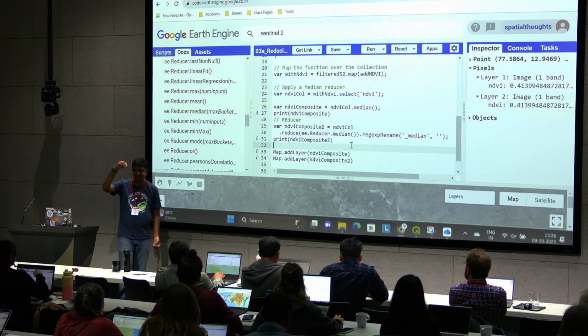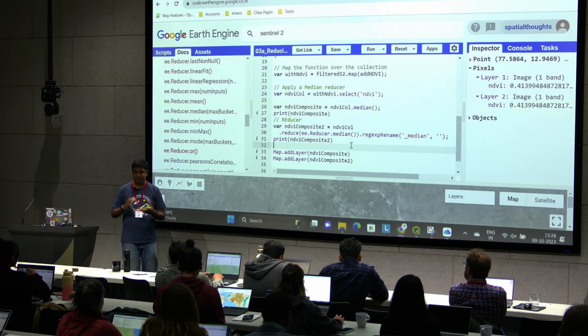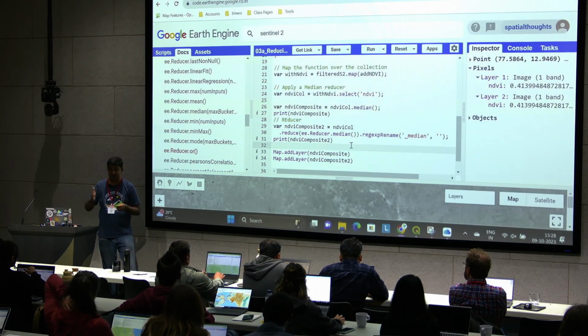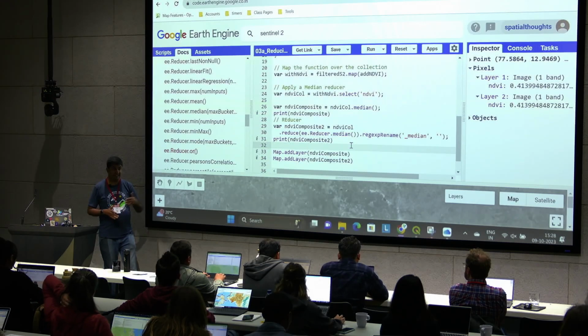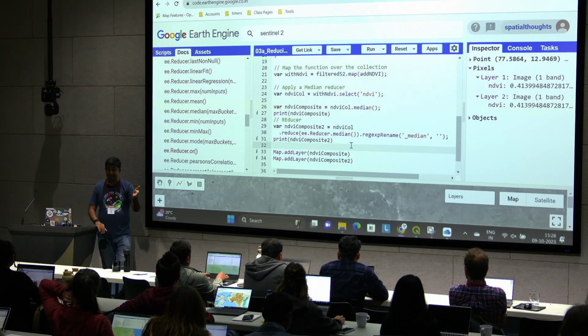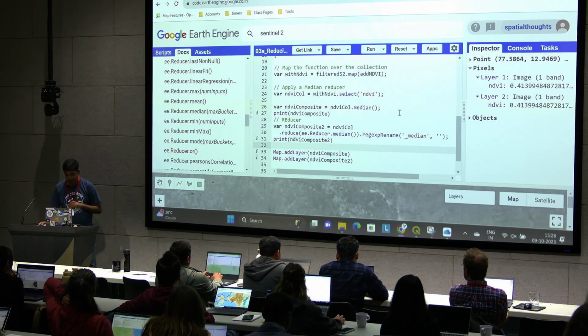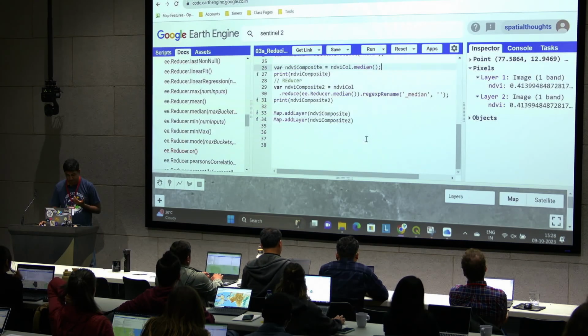You will take the stack of images, and you say median. Median will be the 50th percentile value. So you have 100 values, 70 pixels are cloudy, and you say, now give me the median value, that will still be a cloud. So if you're working in a very cloudy region, a median value will still be cloudy. So what's the solution?